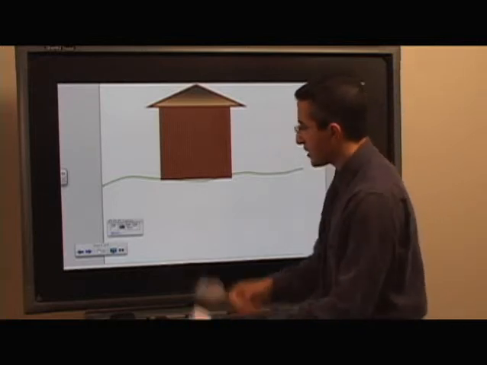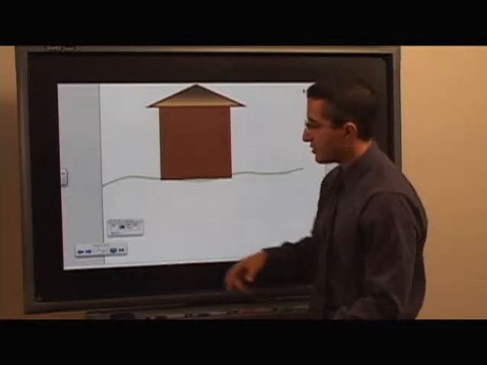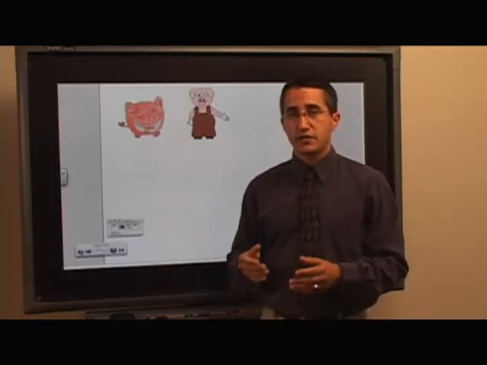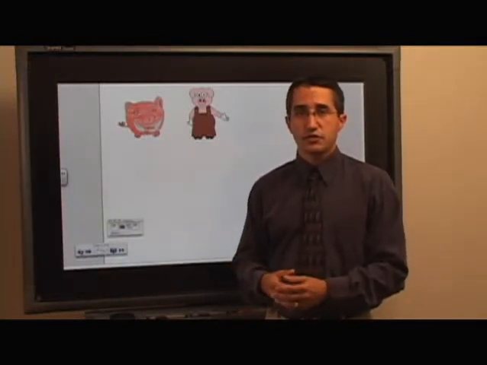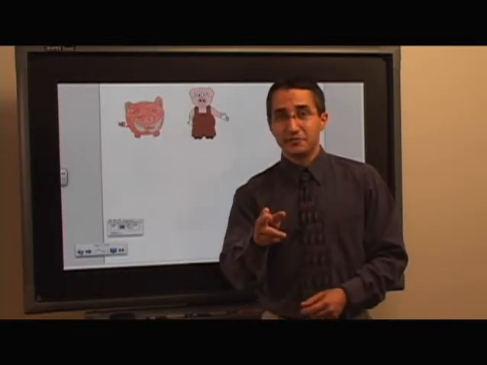And now the students can move through with their puppet show. If I want to move to the next page, I just select the arrows down here and it will take me either backwards or forwards in my story. So that's a way that you can use a variety of these software and hardware tools to teach storytelling. Now it's time for you to get to it.